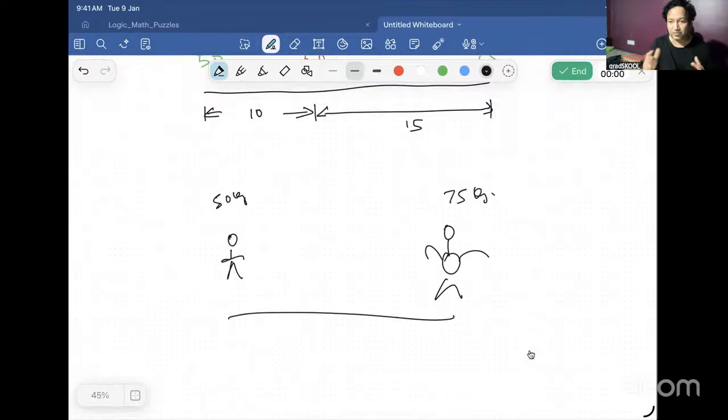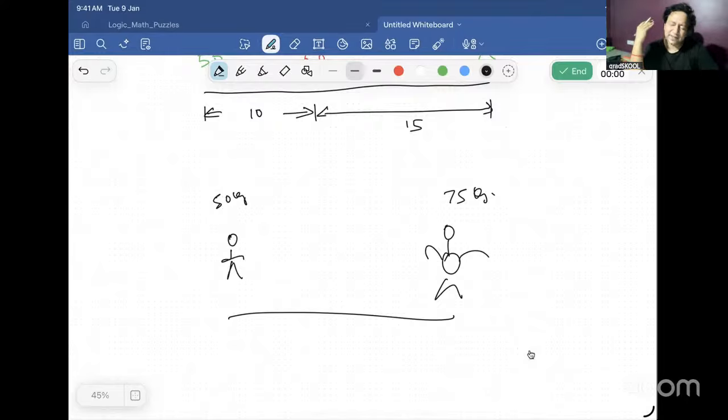So for the seesaw to balance properly, it will never be balanced because the fulcrum is always in the middle. So what will I do? Would I shift the fulcrum towards the 50 kilogram guy or towards the 75 kilogram guy? What do you think? This will make all the logical sense, and I'm pretty sure you would not find something like that anywhere. It's purely based on creative imagination.